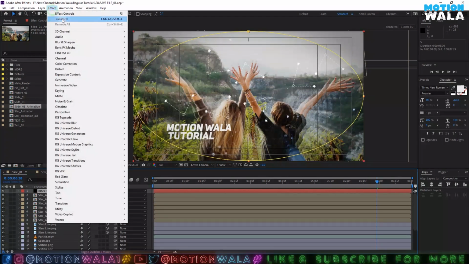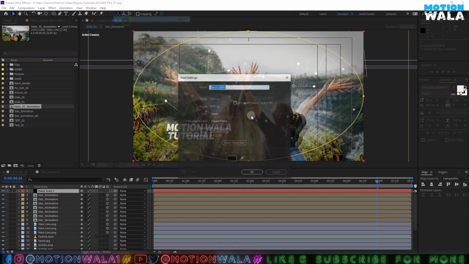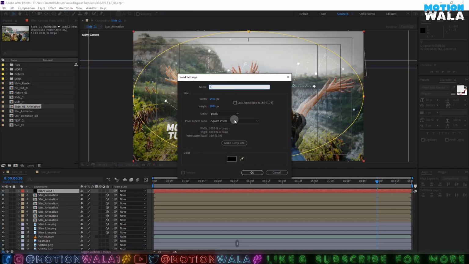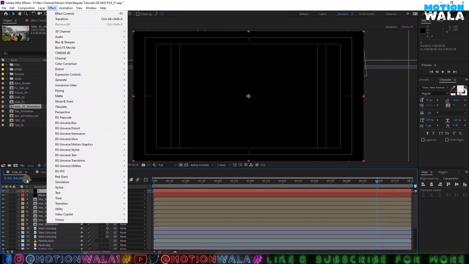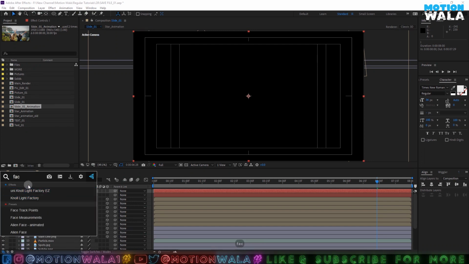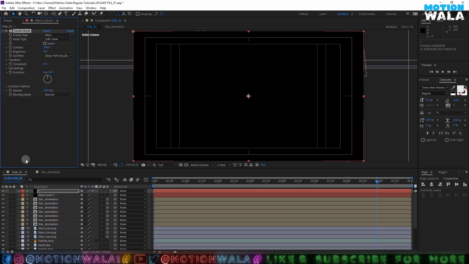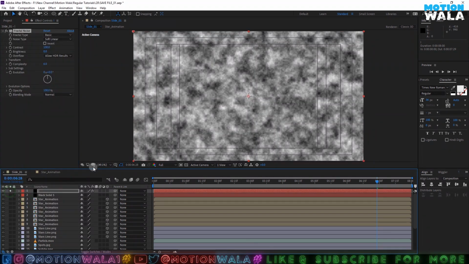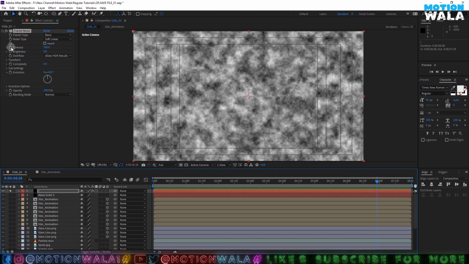So create a new layer, solid layer, and create a light leak. I will just name it L. So now add effect on it, rectangle noise. So now add rectangle noise on it and solo it, and now come to the effects control and change the settings.